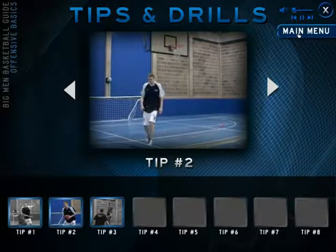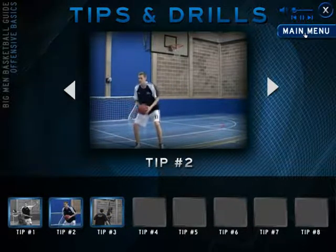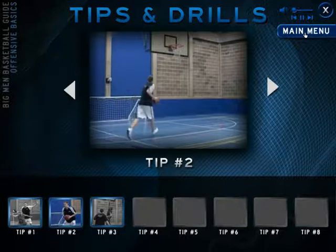The best place to post up is just a little above the block, because when you perform a move towards the baseline, you never will end up behind the basket.